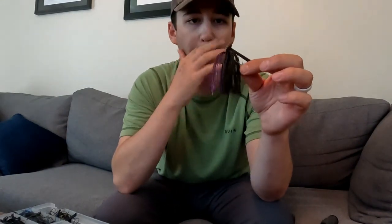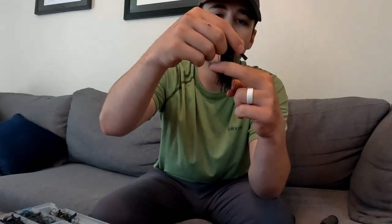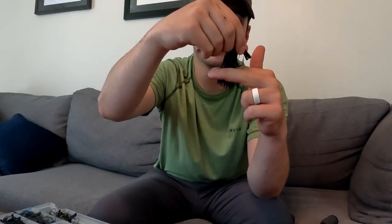I leave my skirts long on these. I don't pre-trim them, so this is all based on conditions. If it is real clear water, I can take a skirt like this and trim it way down and make this into more of a finesse jig. Or I can leave it long like this, more of a mop style jig. Or just do what I did last time in that swim jig video, and cut it up to about the same place.